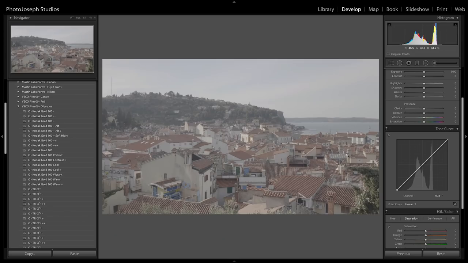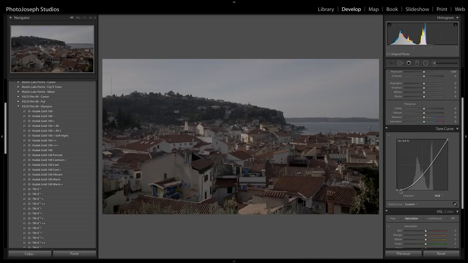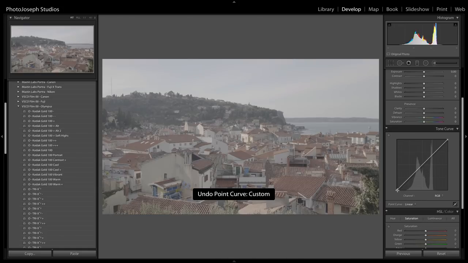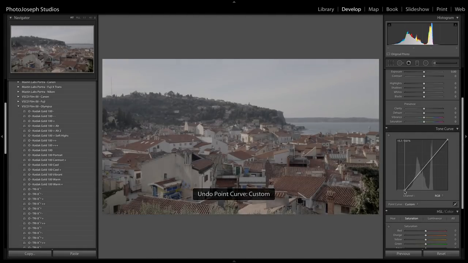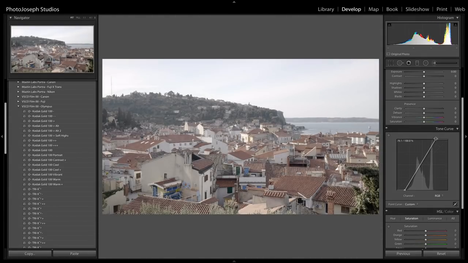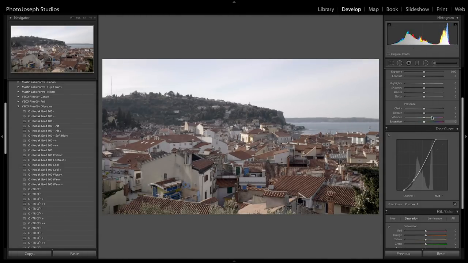So let's go in here, and I'm going to start with my contrast again. Again, I grabbed the wrong part of the curve. Here we go. Do a really big shift on the contrast in there, and I probably don't want to go all the way. We still want to leave some headroom in here, so let's make it a little bit flatter than that. Put a little curve into there, take some saturation up. So now we're getting kind of back towards our baseline in there. Kind of good, so we can keep on playing with this.